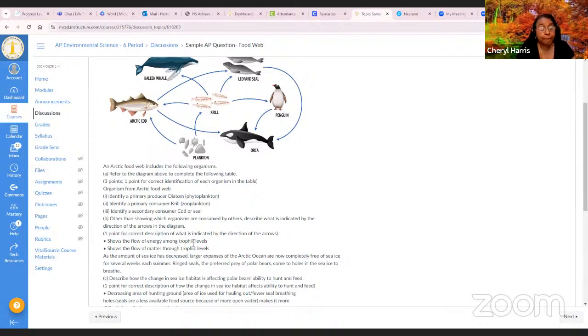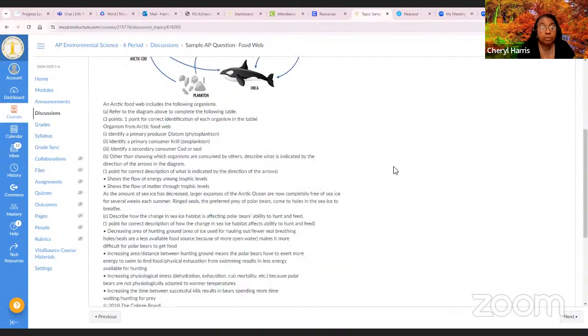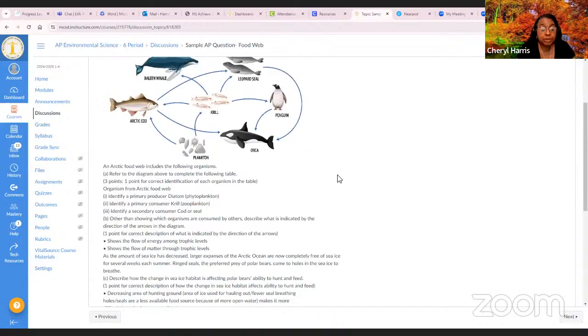I would imagine that they did give you a diagram. They would have asked you to draw one. Okay. And I put it up there because it says refer to the diagram above to complete the table. So I don't know, you would have to have created a table to explain all of this. But you would be using that diagram to do that. So somehow you would need to create a table. So create a table explaining what I just said.